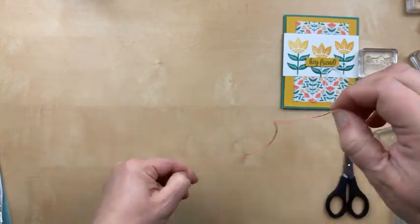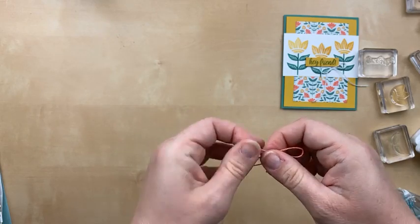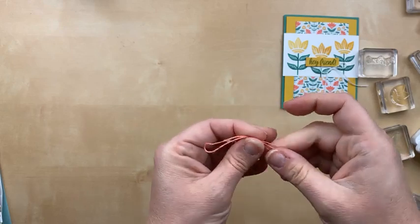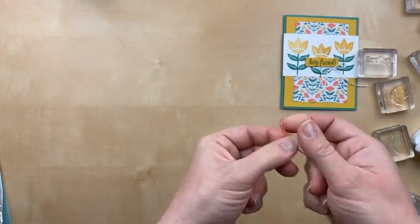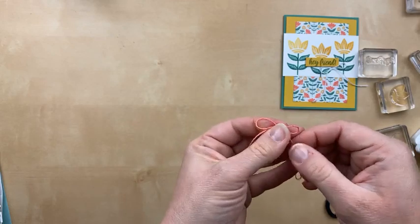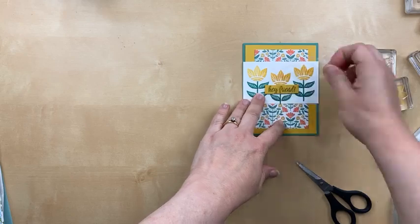So, of course, my bow is off-centered. But you could get this same look by dyeing the baker's twine. So white is a good color of baker's twine to have, because you can make it any color with the Stampin' Blends, or you could dye it with re-inkers. Oh my gosh, it's off-center because it's so small, and I keep undoing it because that looks better, a little more even. The one side was just too small, and it was driving me crazy because, like I said, I like long tails on my bows.